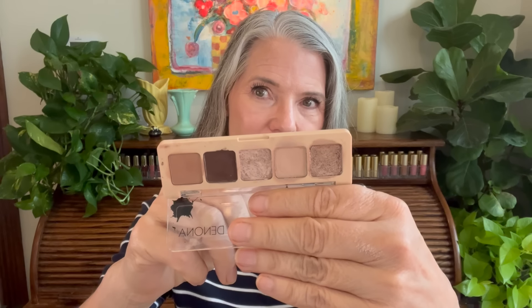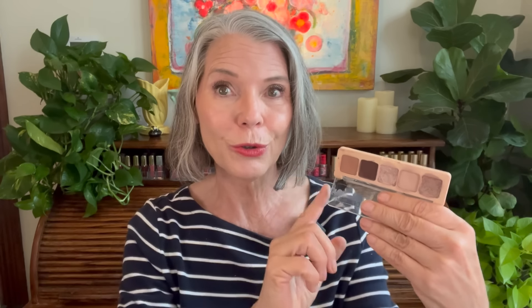Keep in mind, you can always use your favorite matte or shimmer from your favorite palette for a simple one-and-done eyeshadow look. One of my favorite little palettes is this Natasha Denona My Mini Dream eyeshadow palette — I reviewed this a few months ago and will link that video below. You can make a gorgeous eyeshadow look with this, but it also has some really nice one-and-dones: this very soft matte, this beautiful shimmer, and this a little bit lighter shimmer. Any one of these makes a beautiful one-and-done eyeshadow look.